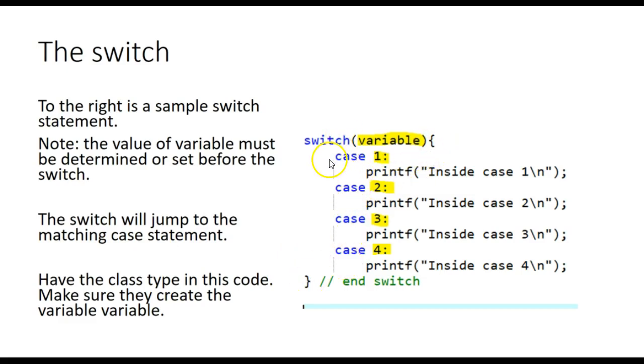Inside of the switch, what is different is you have a series of cases. Case 1, case 2, case 3, case 4. This could be case A, case B, case C, case D. Within each of these cases, you'll have code. So before we come to the switch, the value of the variable must be predetermined. So top down, we have a variable. If its value is 3, we go here, do this code. If its value is 2, we go here and do this code.